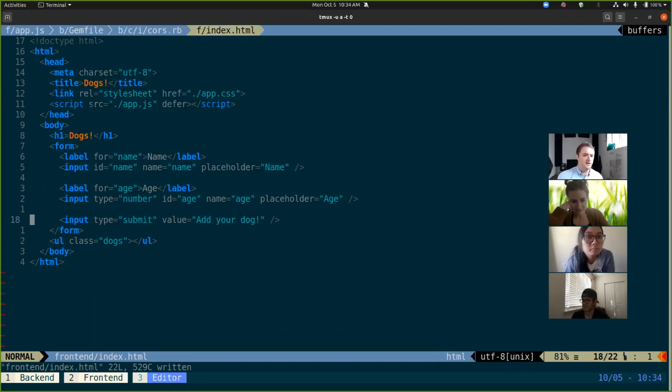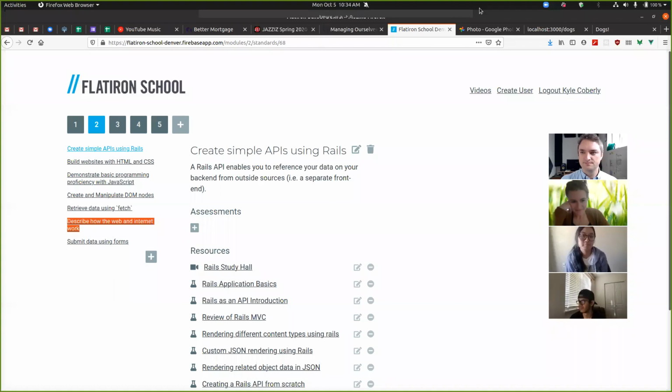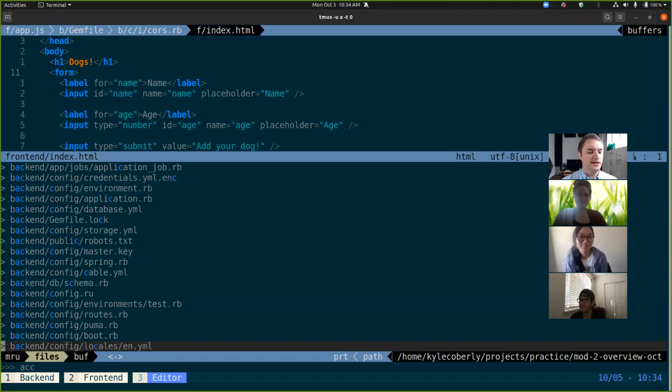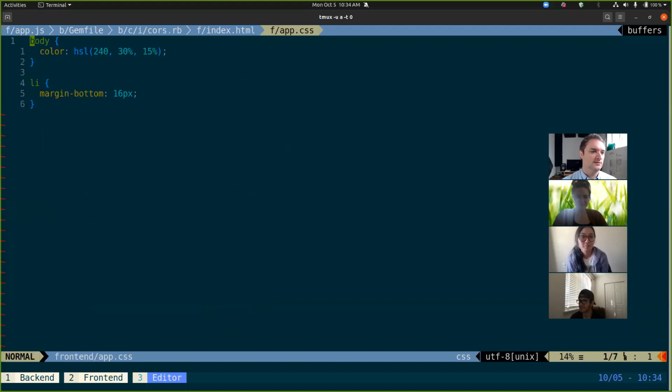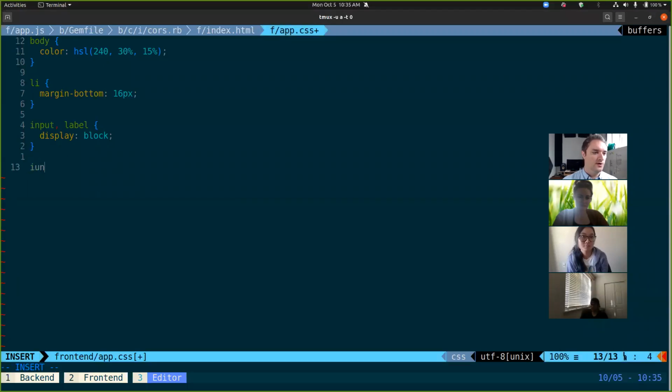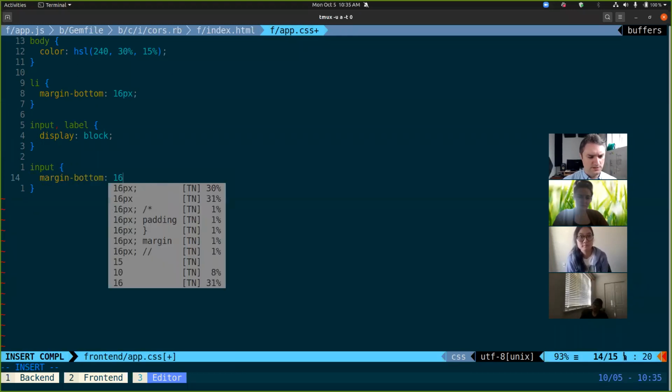So the forms that you see on the internet are by and large just this. We can go, that's so ugly. That sounds like a problem for CSS. So I can say I want all inputs and labels to be blocked. Getting better. I want all inputs to have a margin bottom of 16 pixels.